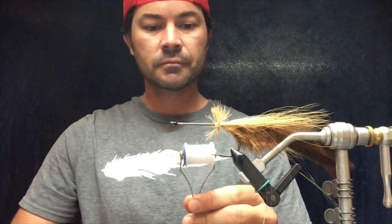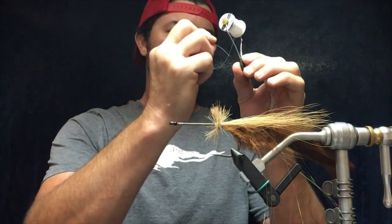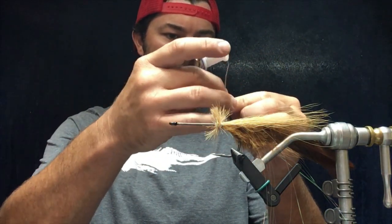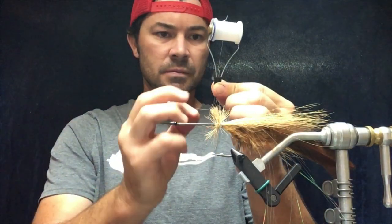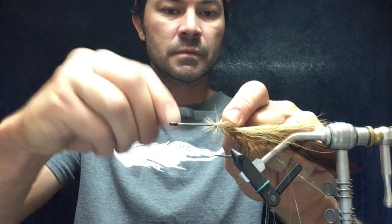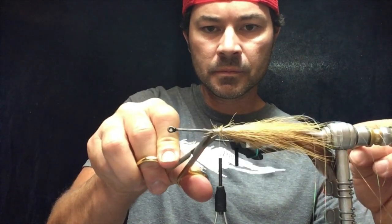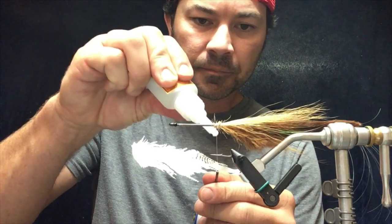Wrapping up my thread on that hook point. Gotta be careful with that hook point. Super sharp. It just happened in the last video that I posted. There you go. Alright, let's try to capture all that in again. Okay, we'll trim off all this excess here. Now we'll glue all that in, since we broke our thread.